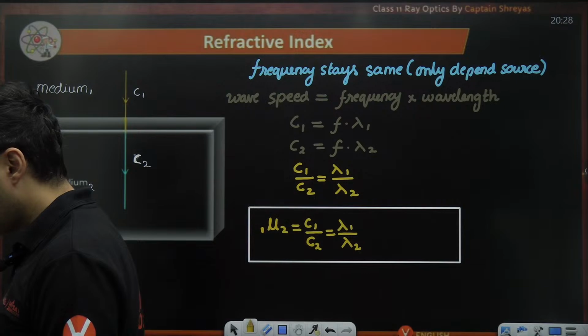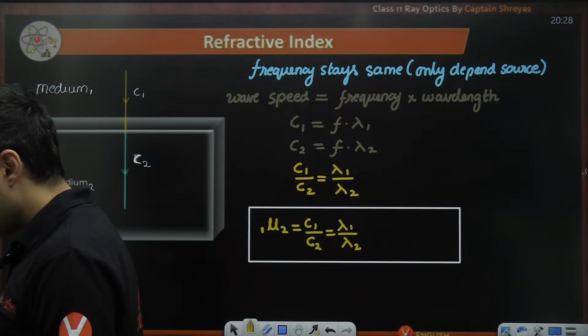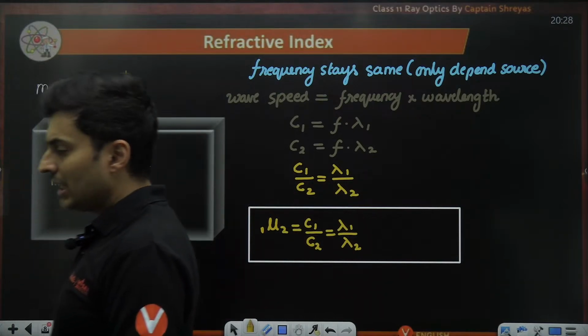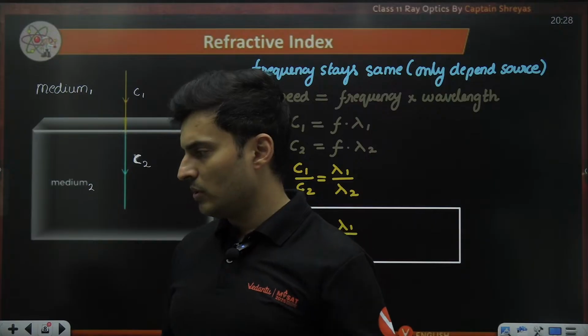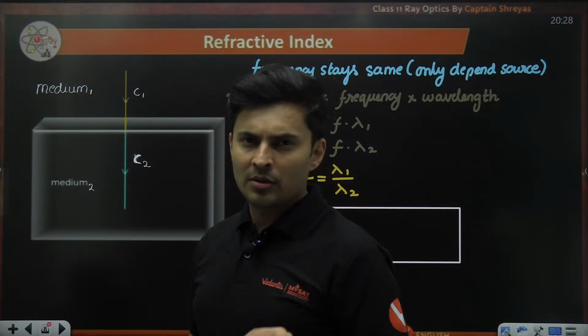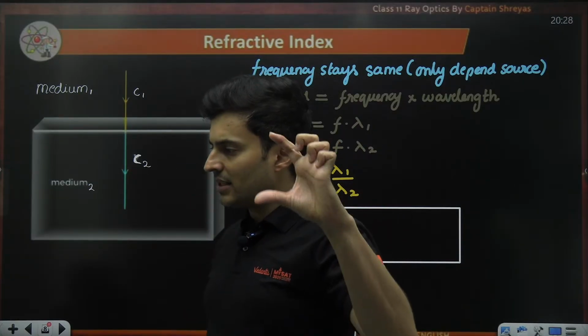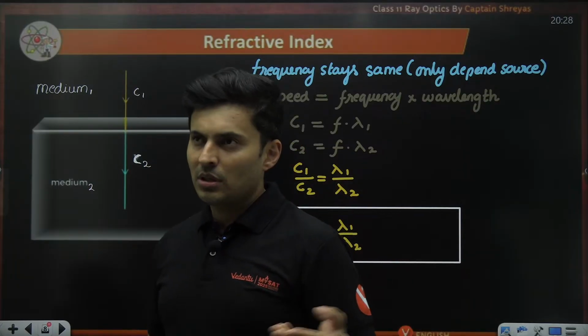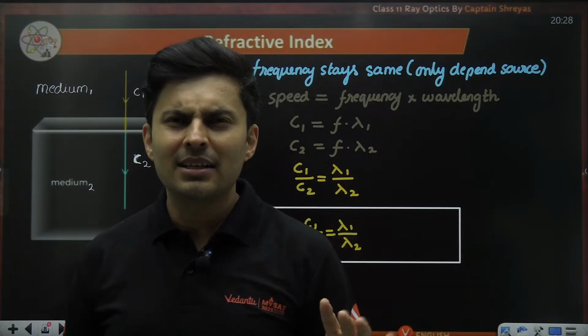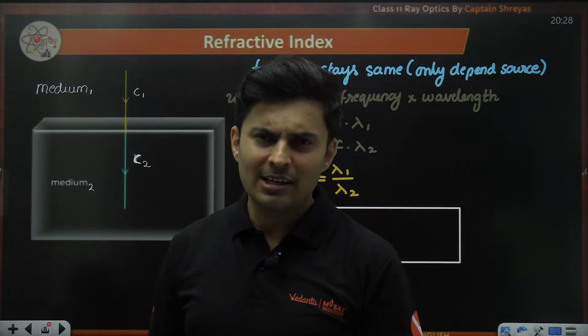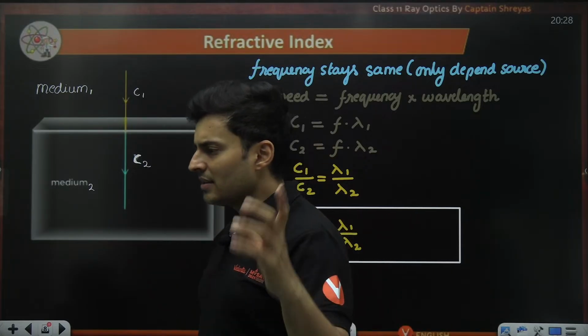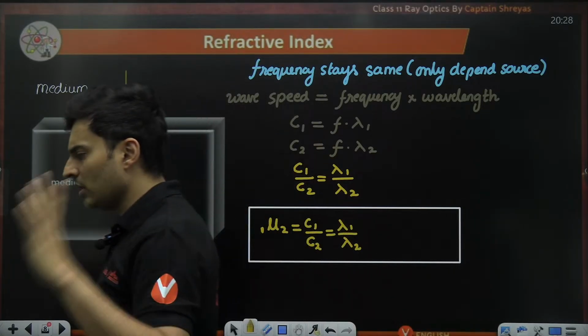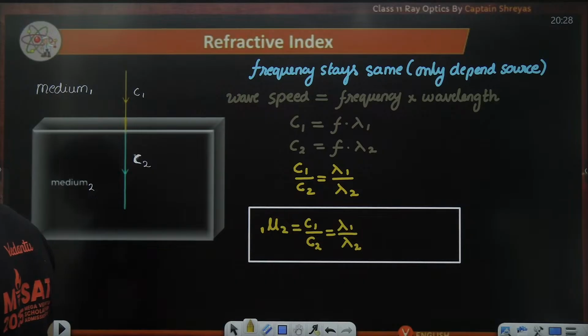Sir, how can you say wave speed as C? Is it a standard term? Yes, it is a standard term. I think, Manoj, you have not yet seen the modern physics or physical chemistry part. C is a standard variable for the speed of light, which we use, like epsilon for permittivity, it's a number, mu for refractive index. So in the same way, C is the symbol which you use generally for speed of light.